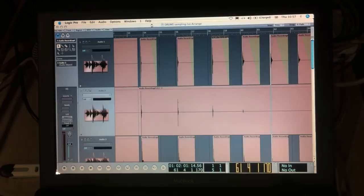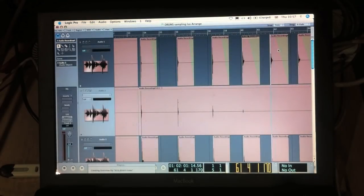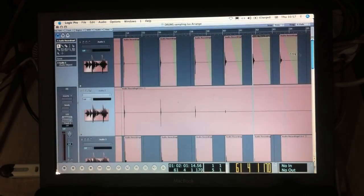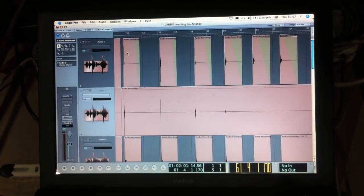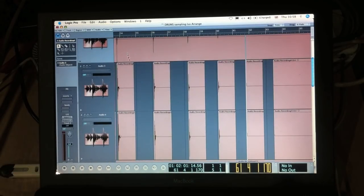Direct 3. Now, once you've exported all these, we need to do something slightly different with the overheads, in that they need to be bounced. Kick direct 5. Now, if I'd recorded the overheads as a stereo pair, it would have been slightly easier to do this. But you do get problems sometimes with the stereo balance, or if the phasing's not quite right. So actually, the way I've done it is, in a way, not too bad. It's okay as a sort of result.